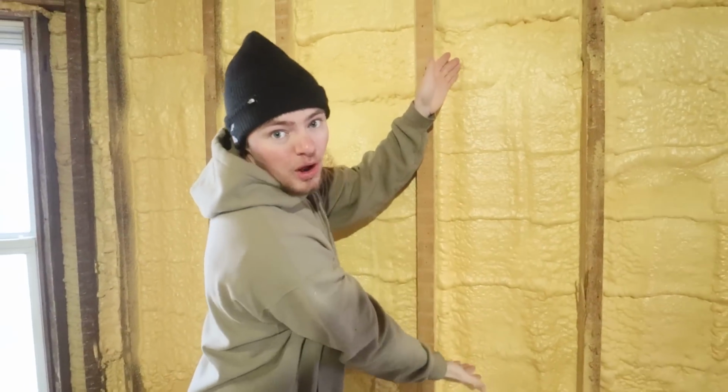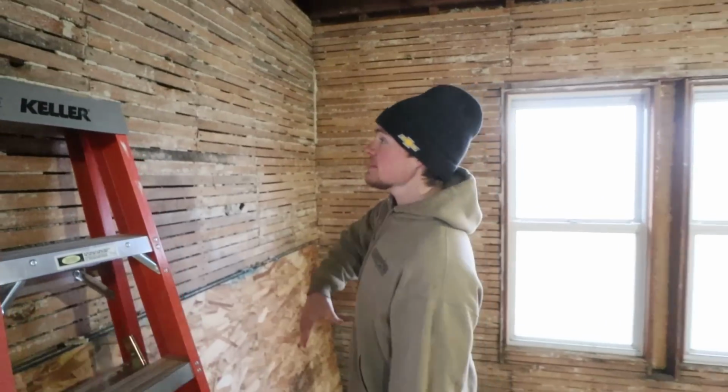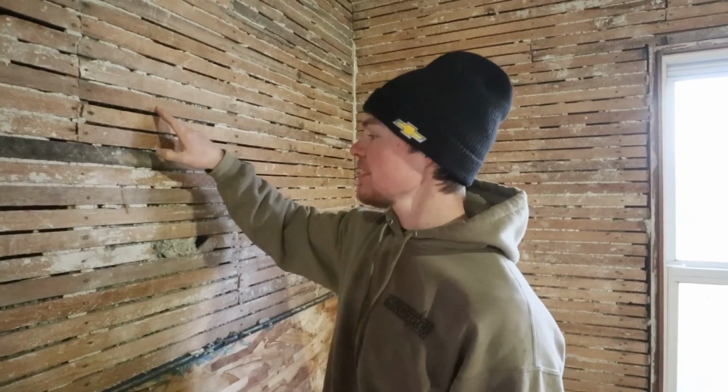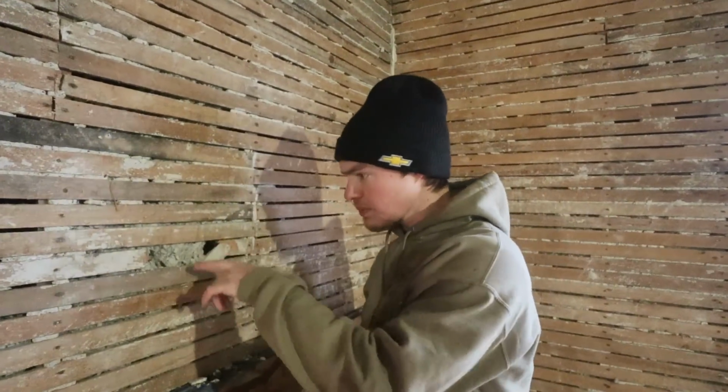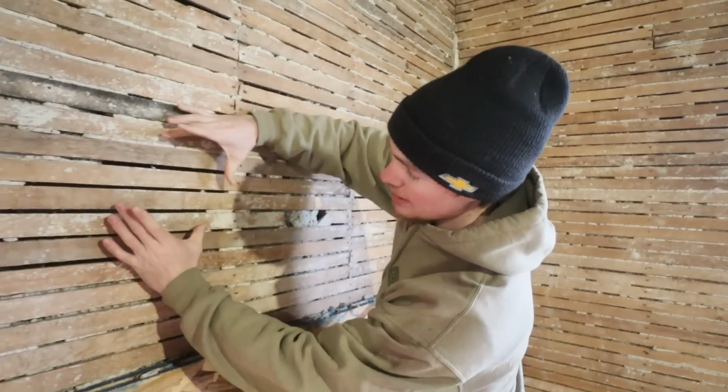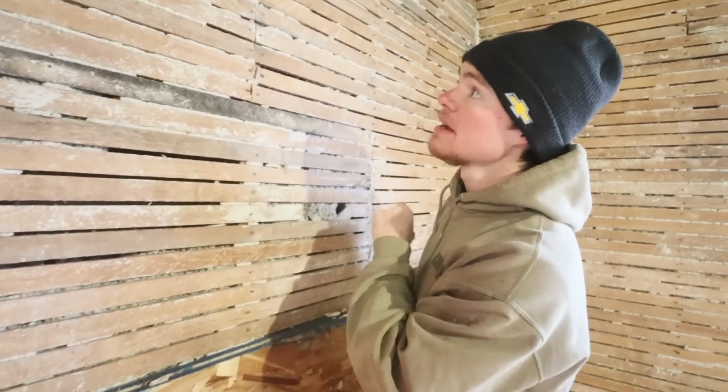So our plan of attack for today is, notice how we have a yellow wall in here. This is closed cell spray foam insulated. And then notice in here how we have these little boards on the wall. This is called lath. Behind that lath is rock wool insulation that was blown in the 1970s. Most of it's falling down inside the wall. Actually, right here I can see a big old hole where there's no insulation.